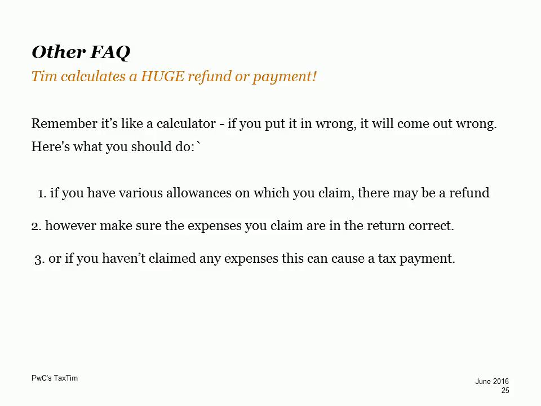Next, note that if you have various allowances on which you claim, a refund may be due to you. However, make sure that the expenses you claim in the return are correct. The opposite also applies. If you have allowances and claimed no expenses, you may have to pay in tax.